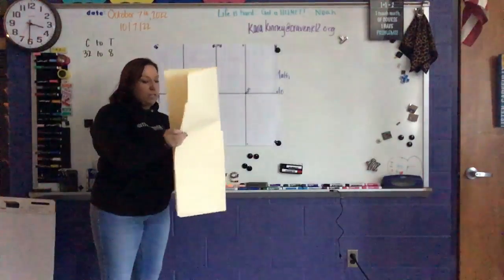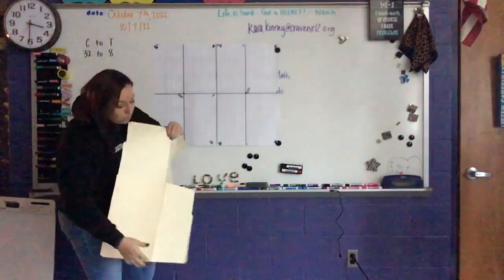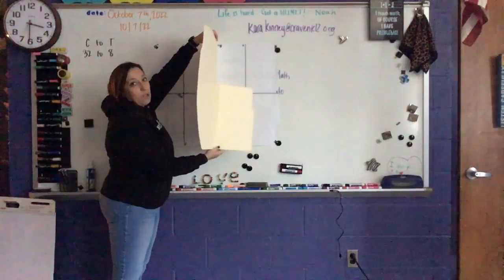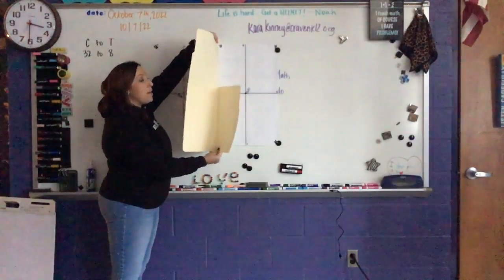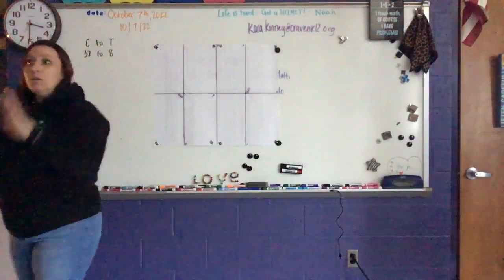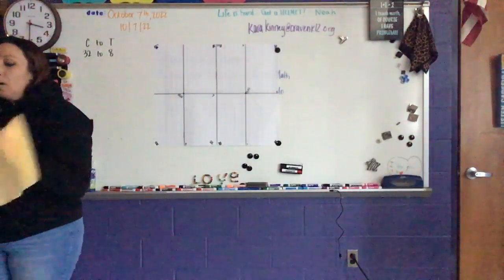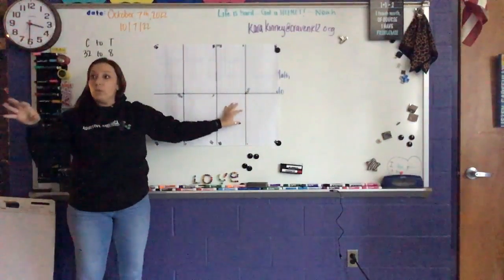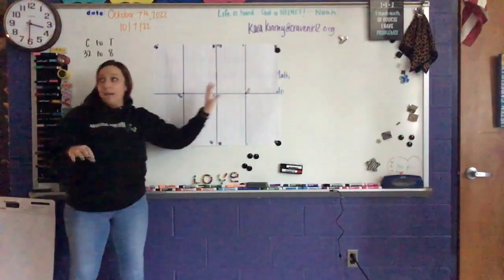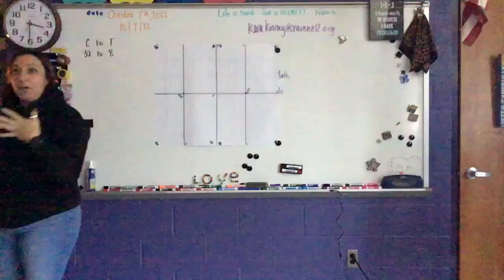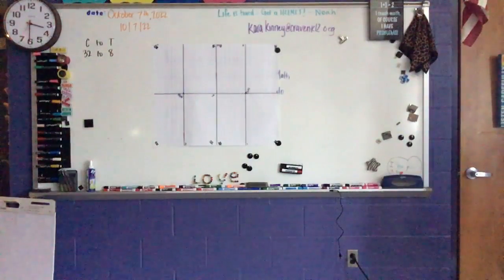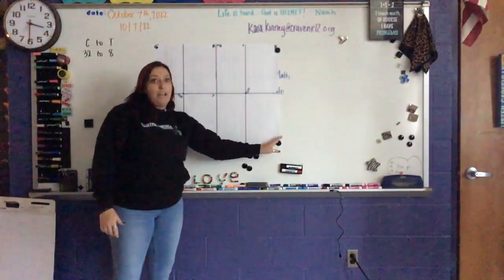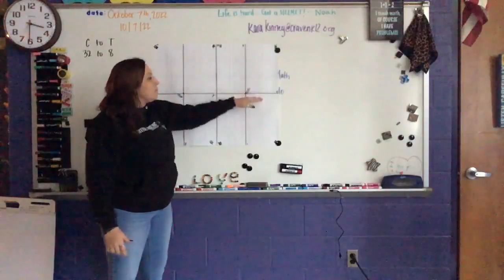So, you and your partner, once you are ready to play, this is going to be held one hand on each side. One hand from you, one hand from your partner. You are going to put your blinders up so you can't look over this. You need to create your own coordinate grid on your side. That can be done before the blinder goes up, so that if you need help from your partner, you can get it. But again, you need to count the lines and then put it in the middle. Count the lines, put it in the middle.